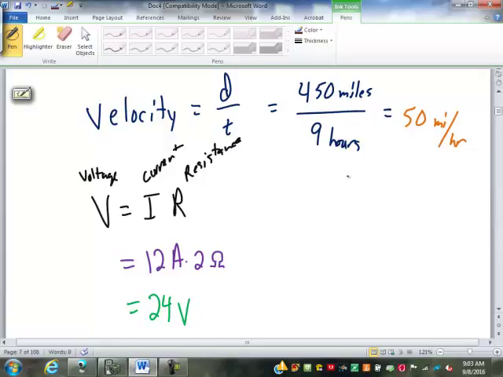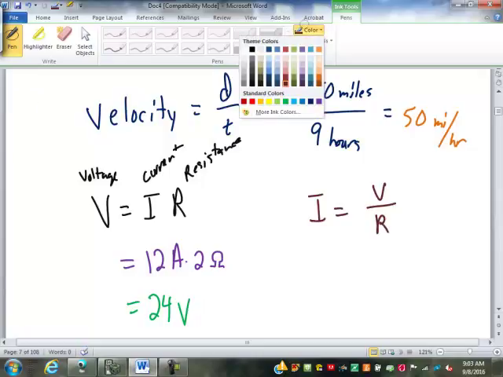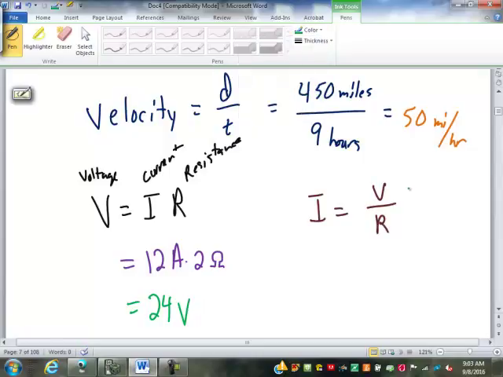Many times it's not the voltage that we want to find. We know the voltage. So we might rearrange it like this to say that the current is equal to our voltage divided by our resistance, because our car is a 12-volt system. So we need to know that if an object has 3 ohms of internal resistance, what current is going to flow?